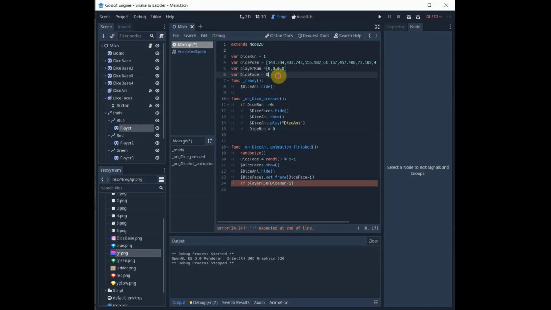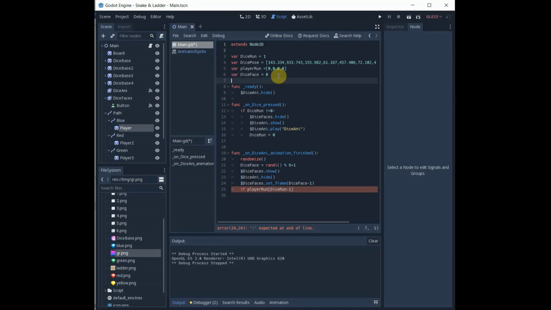And we need one more variable, turn. First turn is 1, we made it 1.